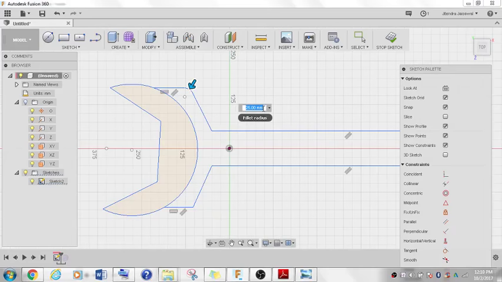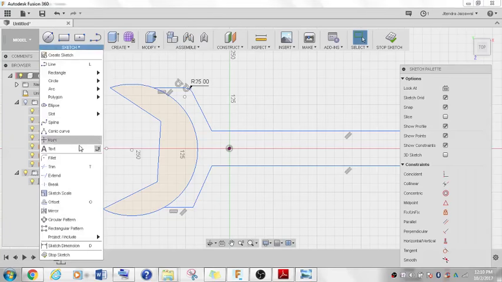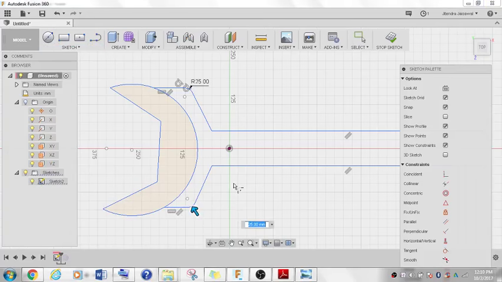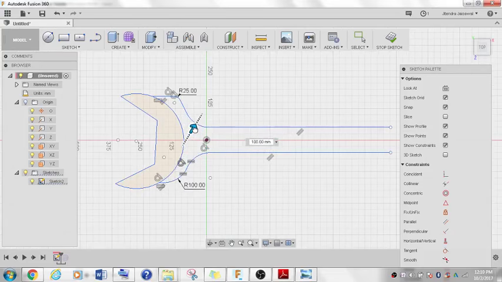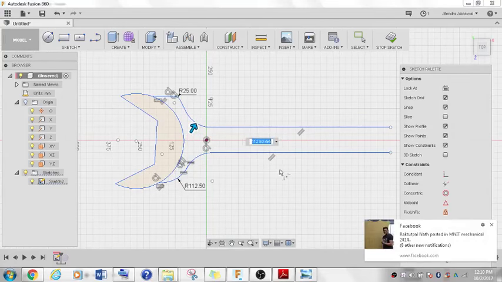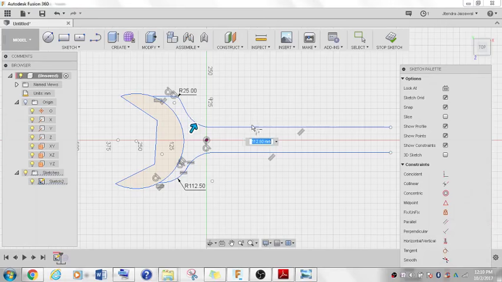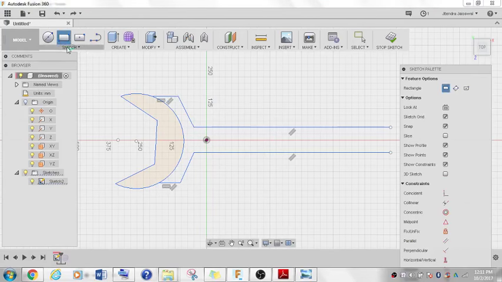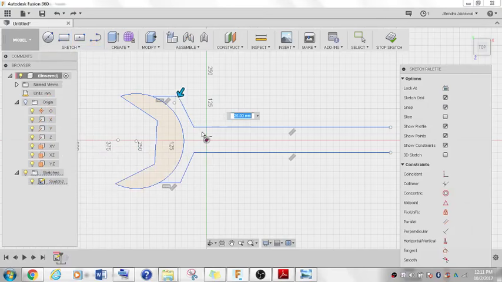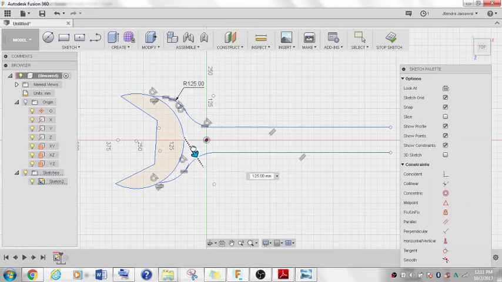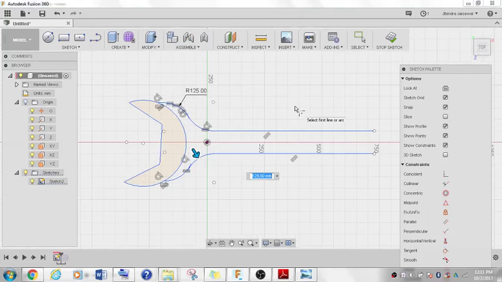So I am selecting the default dimension 25 mm, and I am also giving fillet to all the sharp edges. And then close this line.